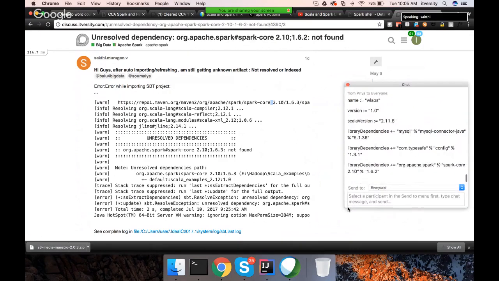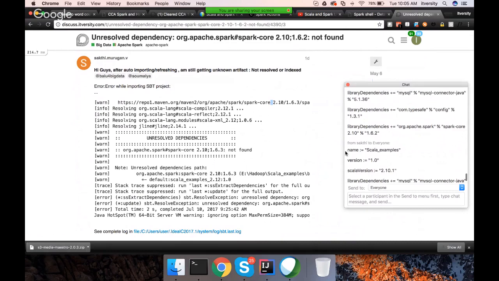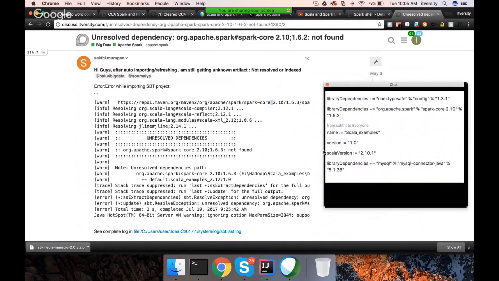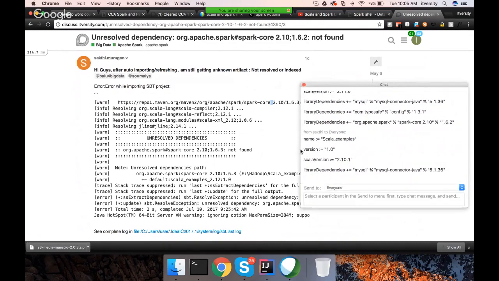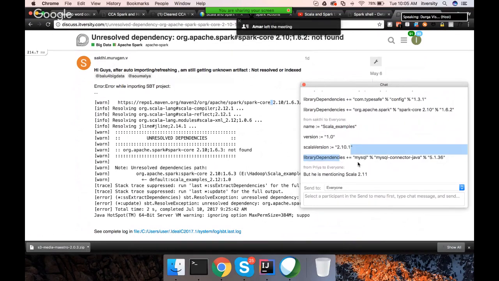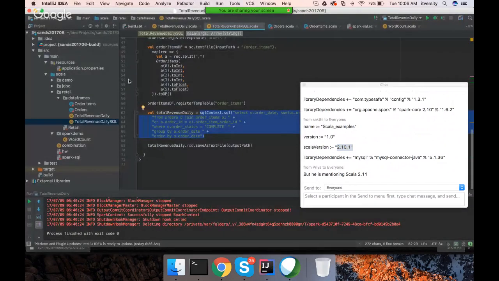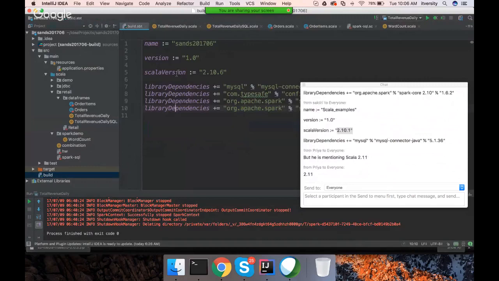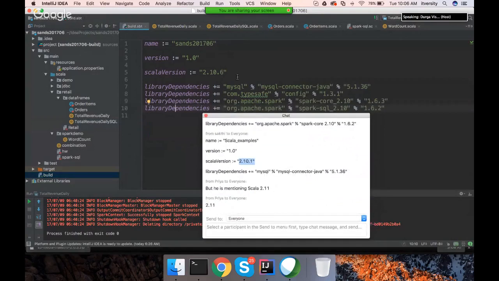I removed the Spark. Yeah, so your Scala version is not correct. Your Scala version has to be, let me show my build.sbt. Okay, it was line 12. So 2.10.6 is the one which I have used. I don't know whether 2.10.1 is correct or not.